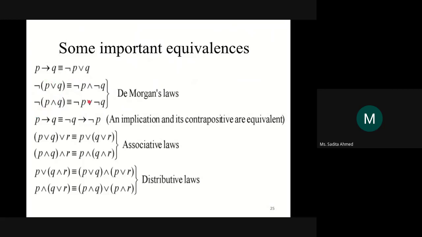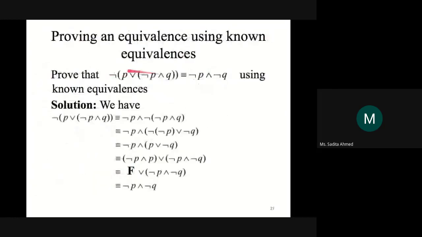So just by looking at this, you should be able to tell that the first thing I have to do is apply De Morgan's law. And now we apply De Morgan's law. Why? Because we have to distribute this negation in order to move to the next step. So how do we distribute this negation? By applying De Morgan's law. What's the idea? We first apply the negation to each of the variables inside.